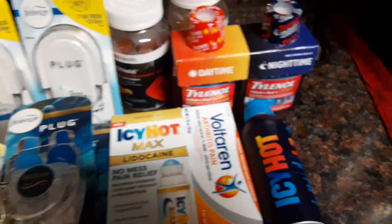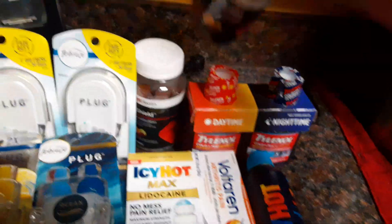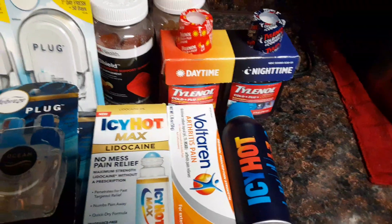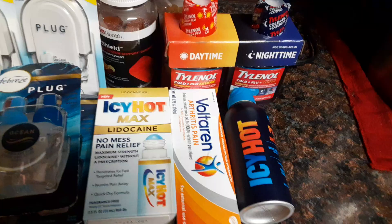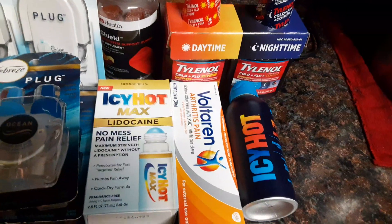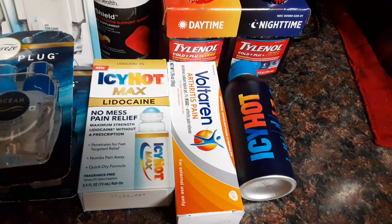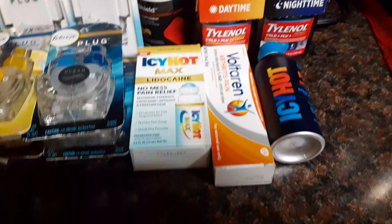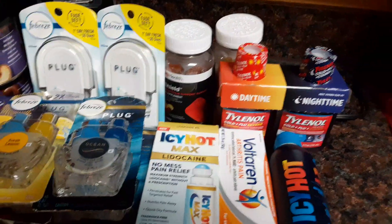Next up, I got this — the Air Shield Immune. Now's the time to start buying your cold medicine, because soon they're going to be what I call "Jurassic Park high." They're $11.99 each. But I had a rain check — when they run out of products, you get a rain check. My rain check was buy one get one free. They're not on sale BOGO free this week, but the rain check came in handy.